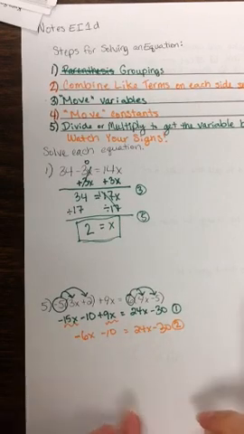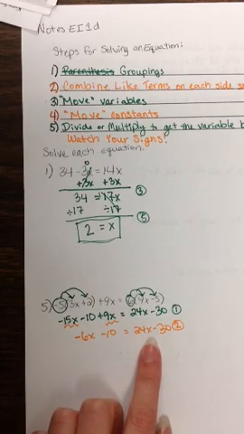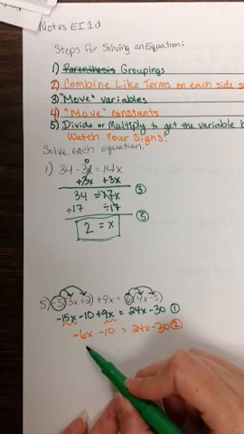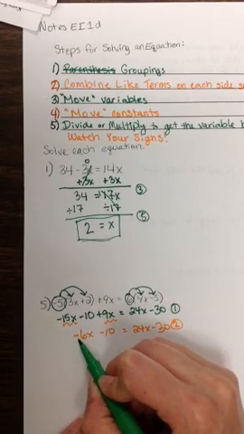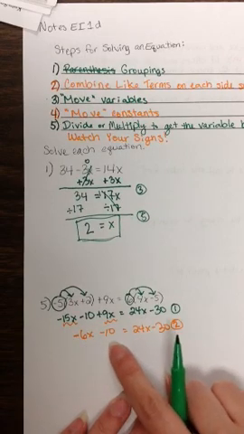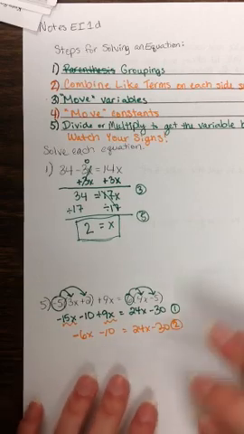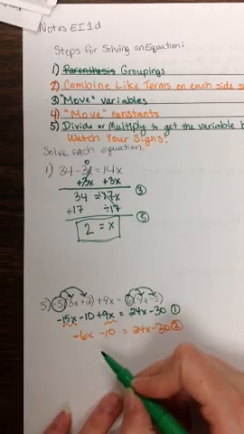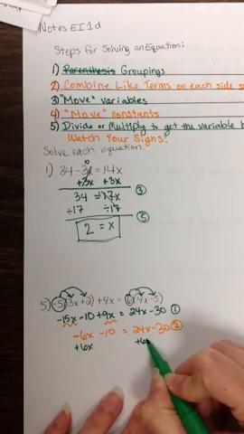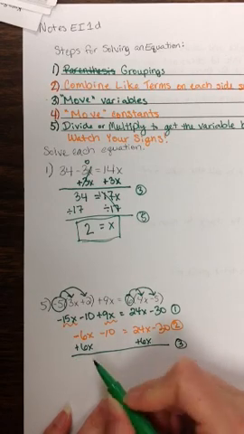So what I generally try to do is keep my x's positive if I can. It's just a little bit easier for me. So I'm going to move my x's to the right and move all my constants to the left. It doesn't really matter which way you do it. It's just going to lead to less negative signs, so why not? So I'm going to go ahead and add 6x as my step 3.